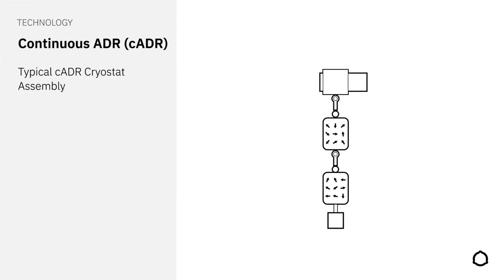In a C-ADR cryostat, multiple ADR units are combined and carefully balanced to provide continuous cooling down to the sub-Kelvin temperature range. To illustrate the working principle of C-ADR we consider a system with two ADR units where, similar to the one-shot configuration, the first unit is connected to the main thermal bath via a heat switch. In contrast to the one-shot setup, a second ADR is added. It is connected to the first ADR unit using another heat switch and, on the other end, to the sample stage. These two units will work together to extract heat from the sample platform and to pump it into the 4-Kelvin thermal bath.